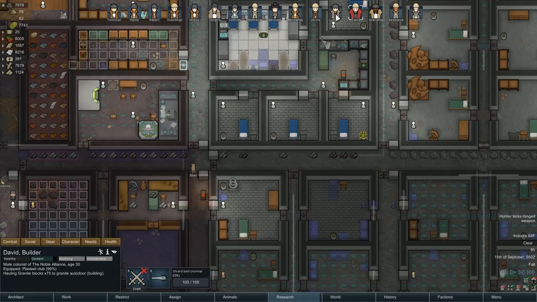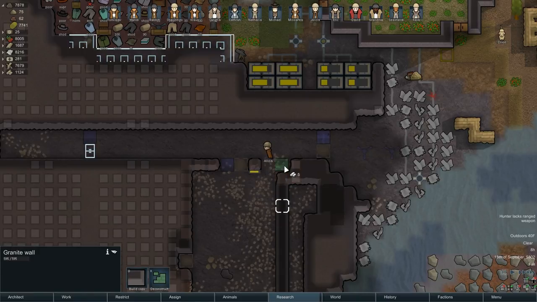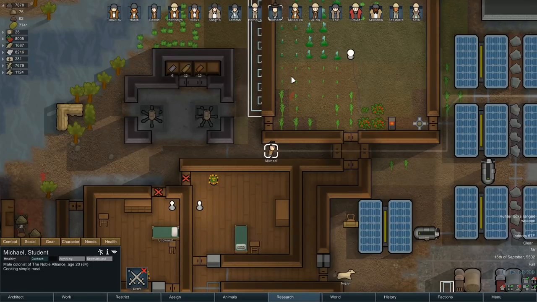Anyway, so working backwards over here. Alicia is digging at granite. She's wiping out this area here, so I can finish building the walls in the area. Eric and David, we've seen. Miss B hauling that in. Michael is grabbing a meal, cooking a simple meal. So you're ready to go.